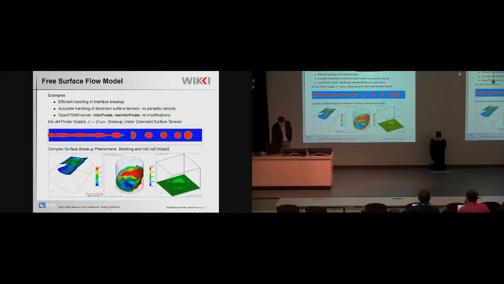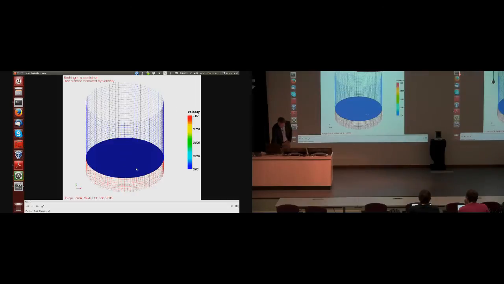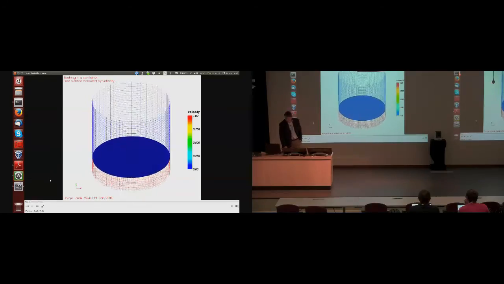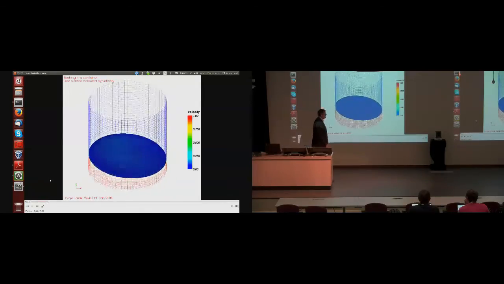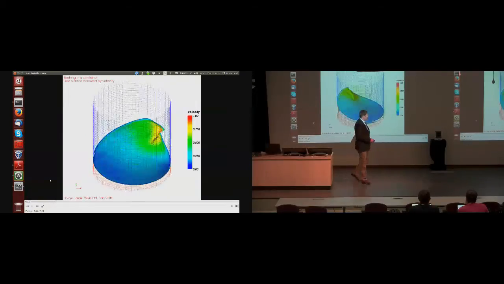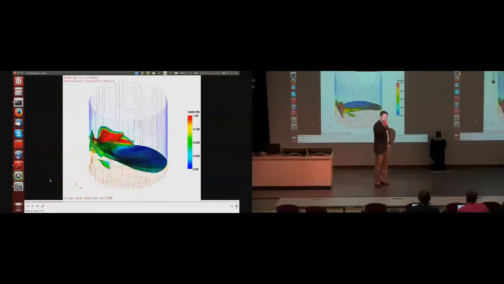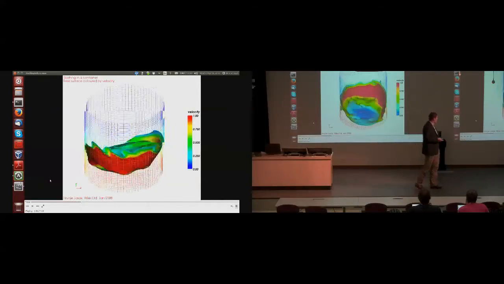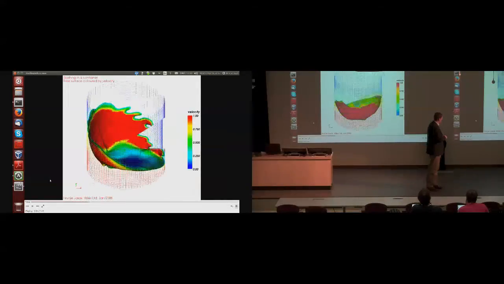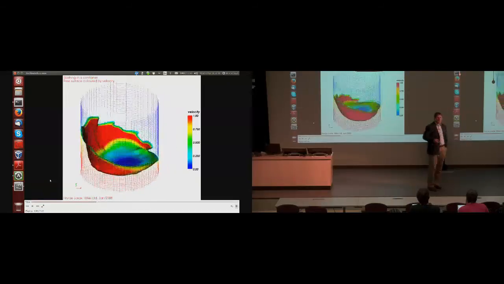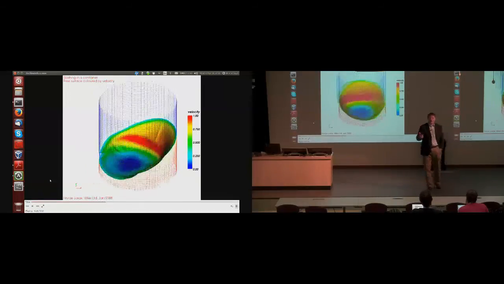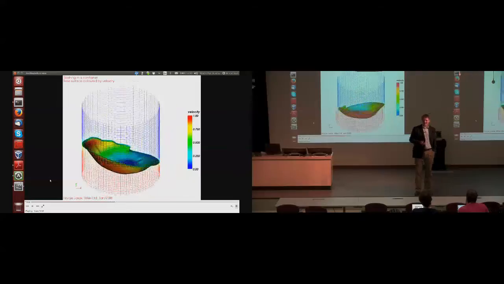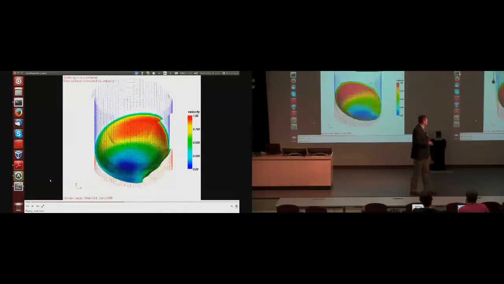Okay, so one of my favorite things is this simulation here, where you take a cylindrical container, I used to say a glass of whiskey, and you spin it round. Okay? When we used to have numerical problems, then the amount of whiskey in the glass would not stay constant, it would slowly disappear, which is clearly a disaster. Okay? So the solver got fixed.